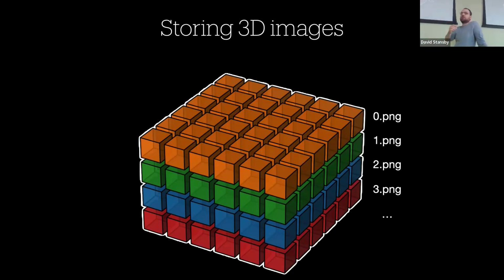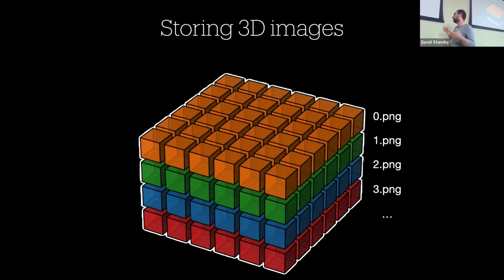Biologists, right, you take a picture on your phone, it's a 2D image. And because everyone in the world uses 2D images, the technology for storing 2D images is really fancy and advanced. So biologists like to store lots of 2D images. And so imagine this is your array, and each color is a different slice going down. And all you do is you save, say, a PNG file, call it 0.png. Then the next one you call 1, 2, 3, and you keep going. So you have a directory of like 2,000, 3,000 2D images, and that's how you store your image.